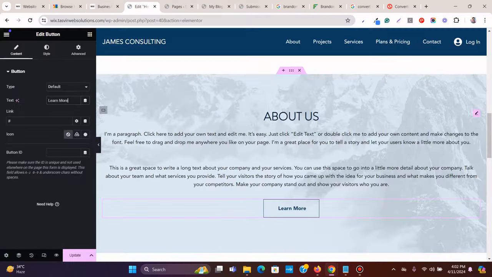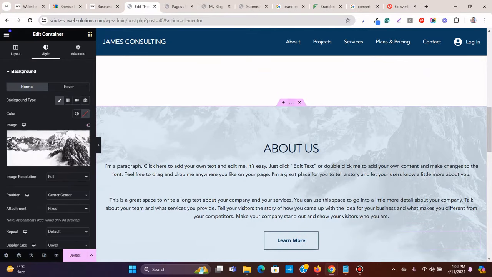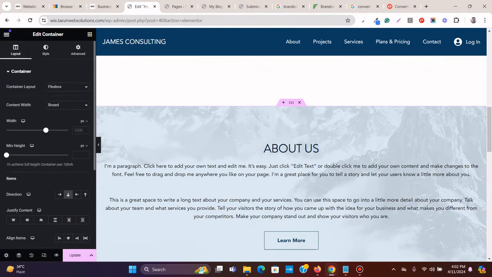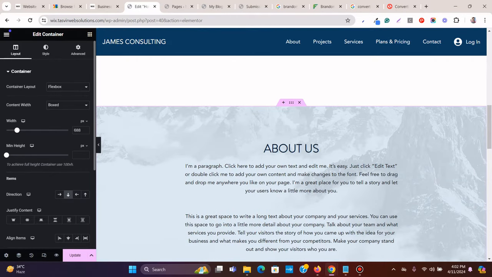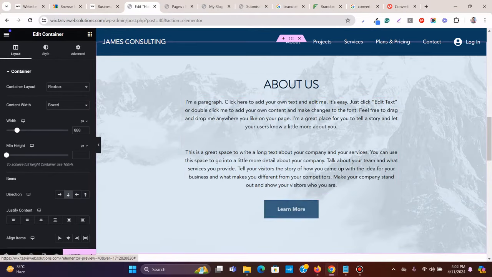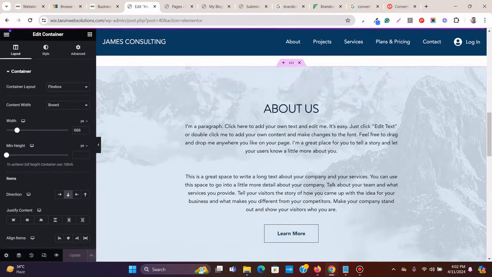Another thing we do is make sure the content width is less. See, now it looks good. Click on update.